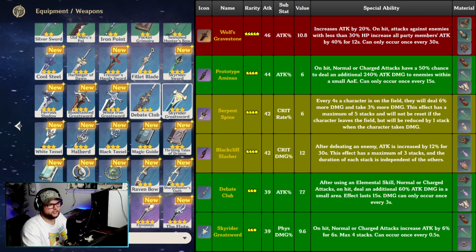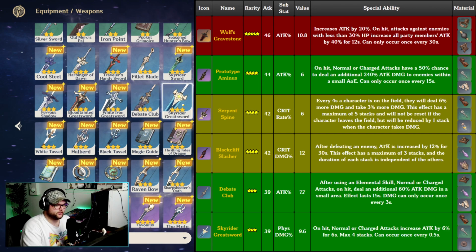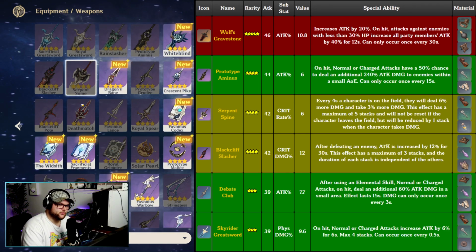Definitely want to choose either the Debate Club or the Skyrider Greatsword. If you want more attack percent, of course, go with the Debate Club. If you want more physical damage packed into your kit, then go with the Skyrider Greatsword. So, some less free-to-play friendly options.